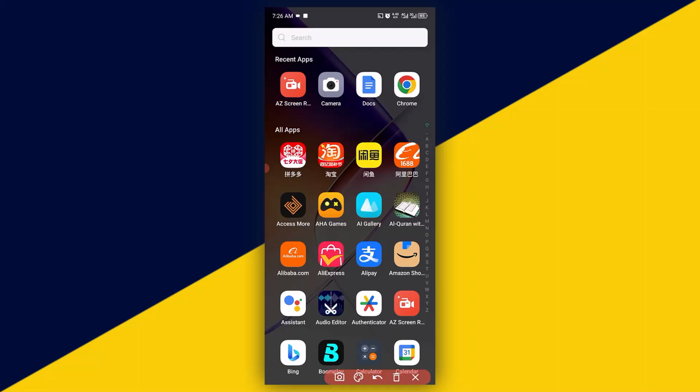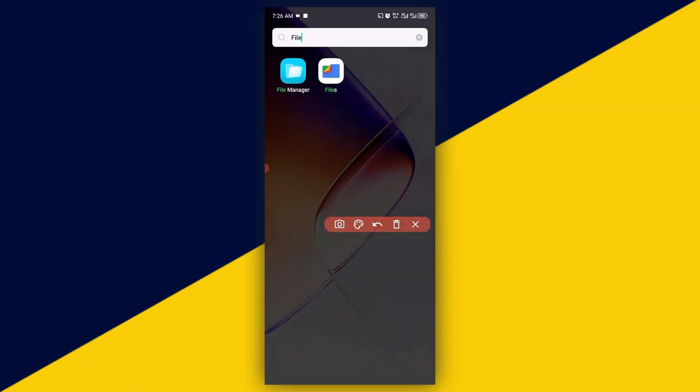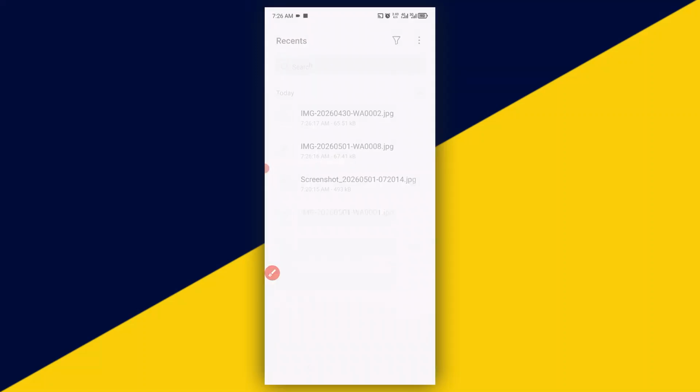Very first thing you want to do is to go ahead and make sure you come to your search right here, and then go ahead and click on the search and type in file. So having typed in file, you can get your deleted photo in File Manager or Files by Google. However, we want to see how we can get the deleted photo in File Manager or Gallery. So open up your File Manager.